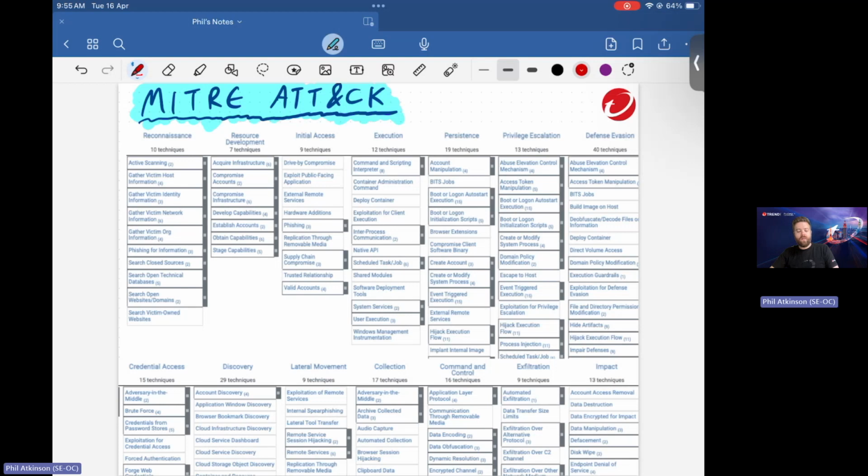Now let's take a little recap on some of the techniques that we've used to get us where we are from the previous episodes. First, from the reconnaissance phase, we essentially searched some of the open websites to find some users to attack. Then we developed some malware, so we staged some capabilities with a payload that we performed initial access through a phishing attack.